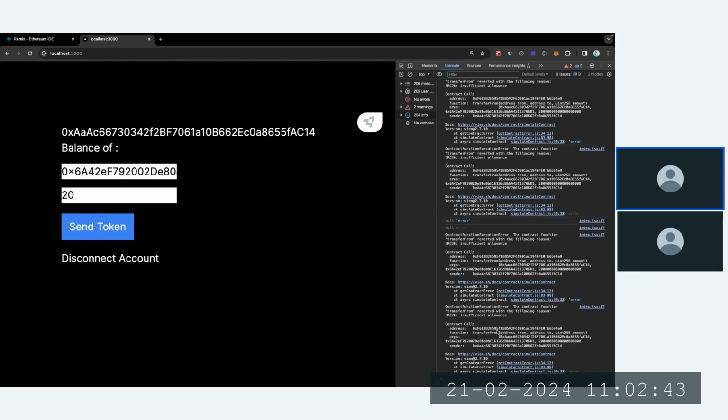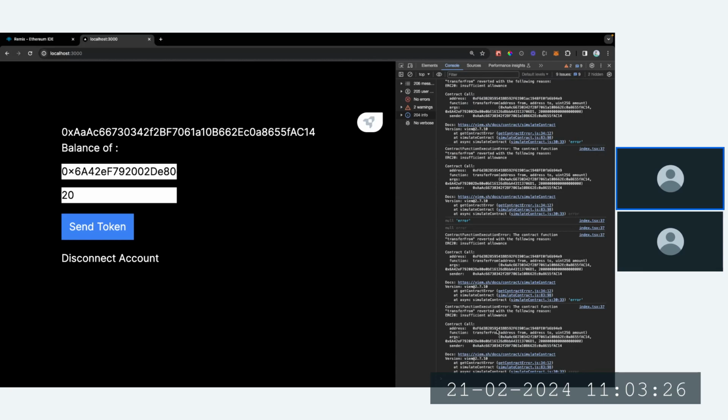Now, that user is going to set it from his browser, like from his wallet. So if the user has an allowance of 10 tokens, and then you're trying to transfer 20 tokens, it's going to fail. If you want to transfer 20 tokens, you need to give the allowance of 20 tokens or above for that transfer to work. Now, this only happens when you are trying to use transferFrom in our ERC20 contract.